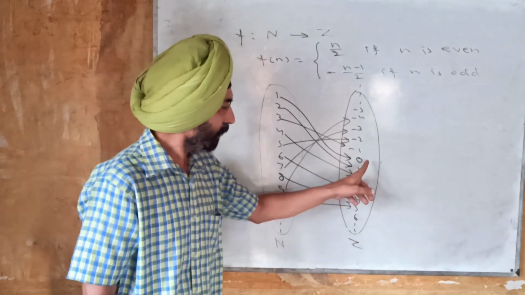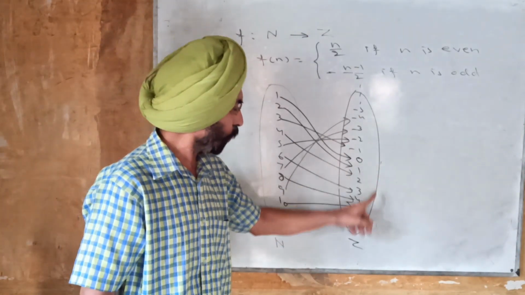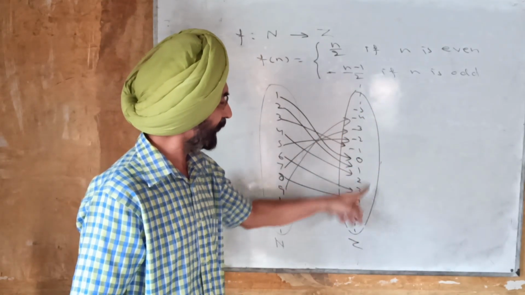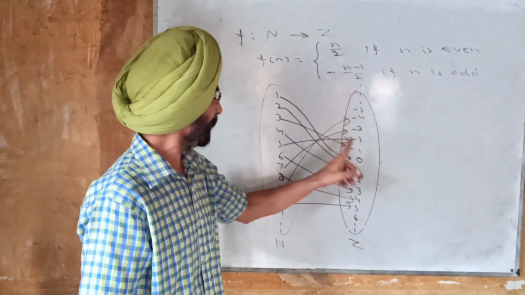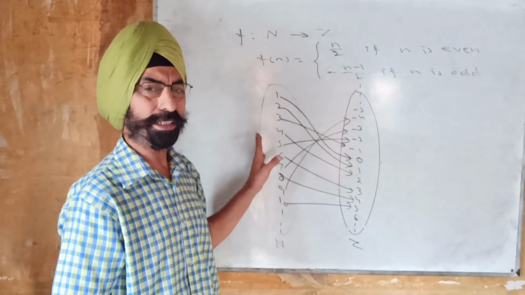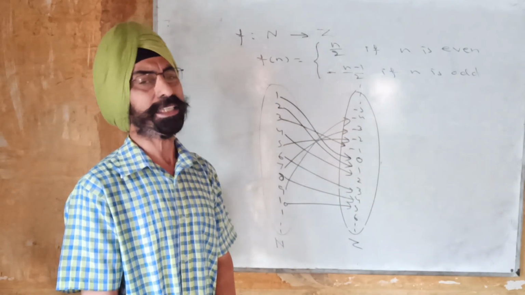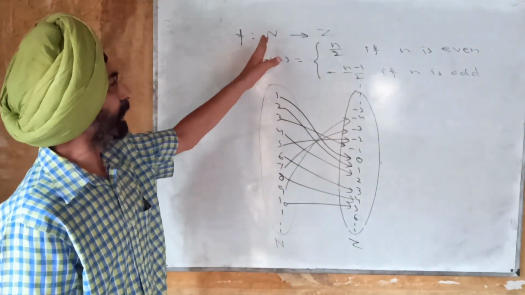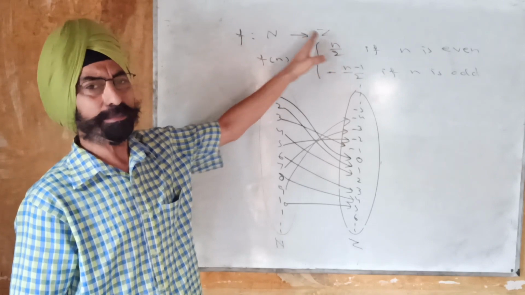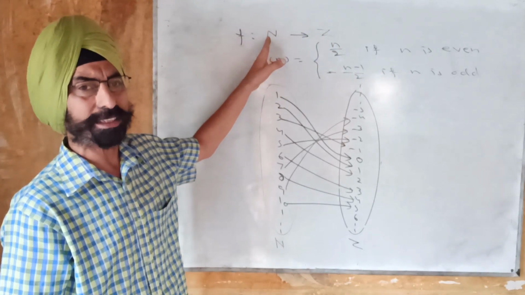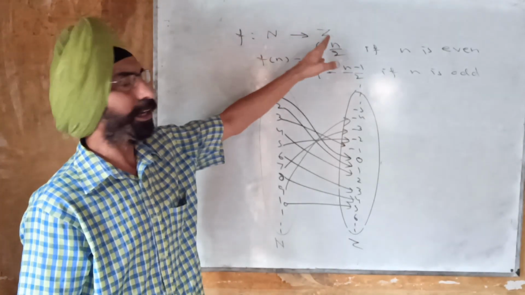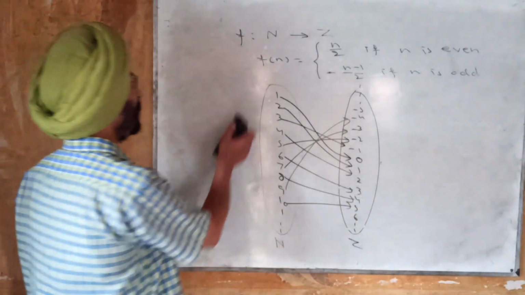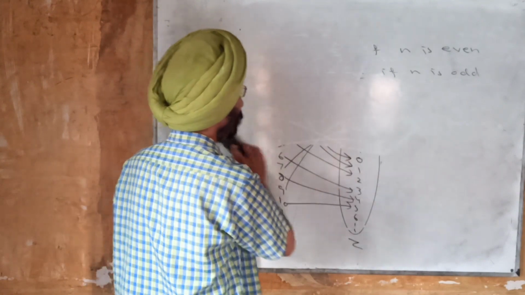Secondly, start from 0, go in increasing order or go in decreasing order. Every element is having some pre-image. That means the function is onto. This function is 1, 1 as well as onto, which makes the cardinality of the two sets equal. That means the number of elements in the set of natural numbers is exactly the same as the number of elements in the set Z.